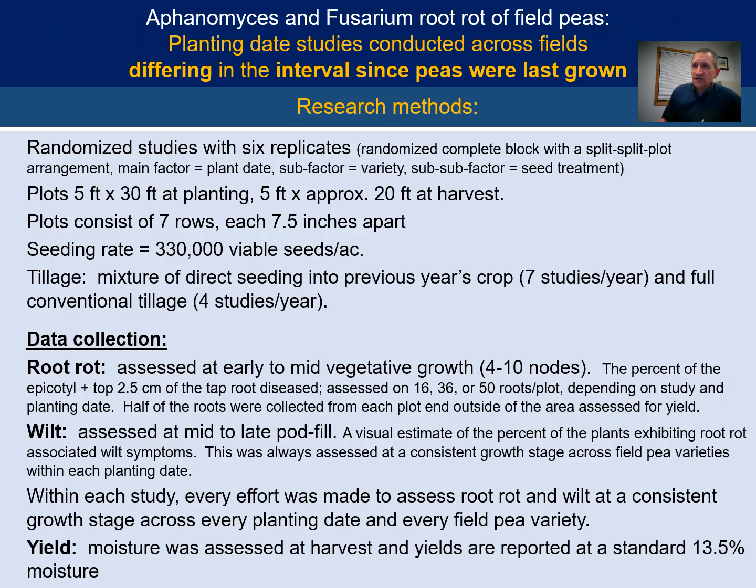So what I've just shared with you is that what we have learned thus far in these long-term crop rotation studies that we're conducting in Carrington and Hettinger is that it looks like crop rotation interval can help us manage this root rot complex in peas. It looks like we might need to be at a 6-year crop rotation, i.e. 5 years out of peas, to see a significant bump from the crop rotation as a management tool. But it looks like it could help us.